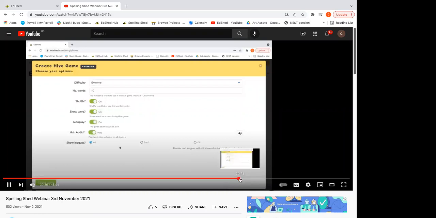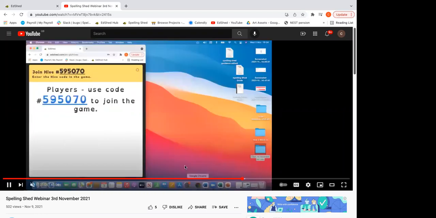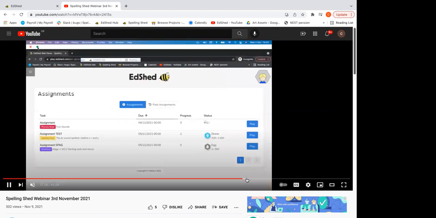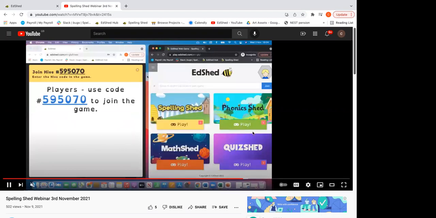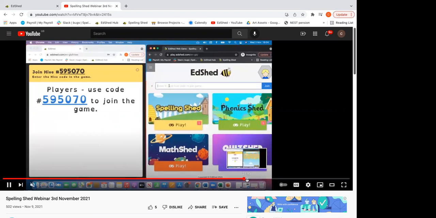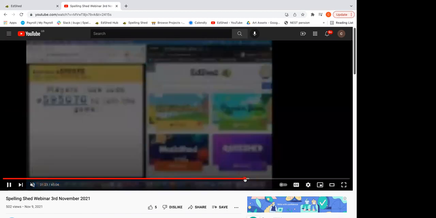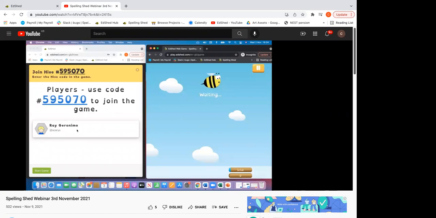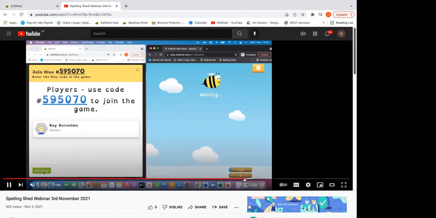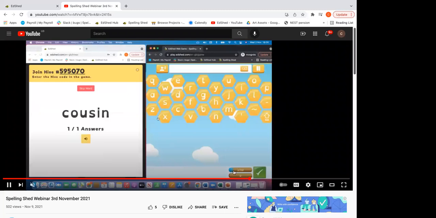And then what the pupils will need to do is, this is the teacher screen on the left. It generates a code for pupils to put in on their device. This is the pupil screen on the right. So if they enter that 6-digit code, they join the game, and then you as the teacher can see everyone that's joined. You can click start the game, and it will read out the spelling. You can have it connected to the whiteboard if you want, so your computer can read out the spelling, and what the pupils will see is a keyboard, and they put in the spelling.